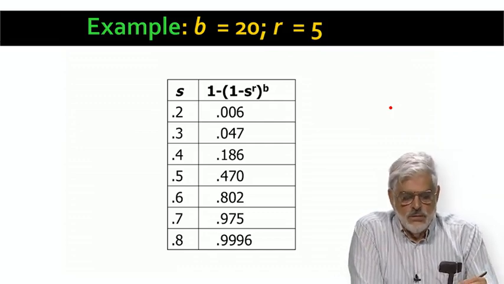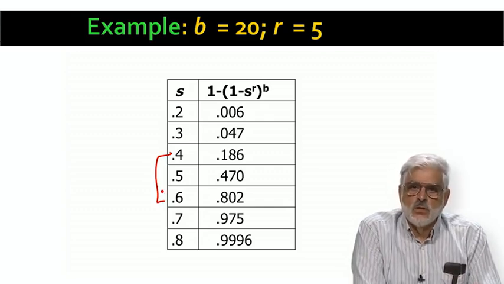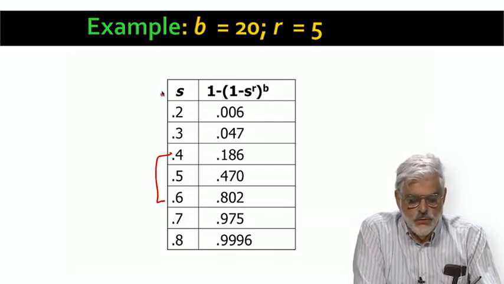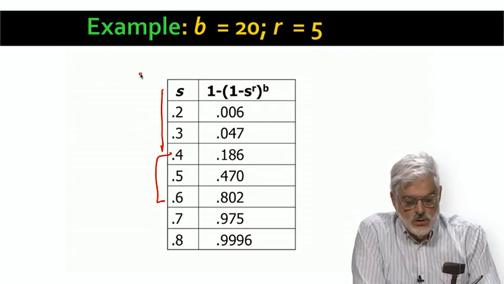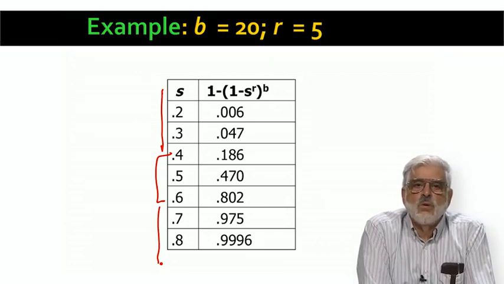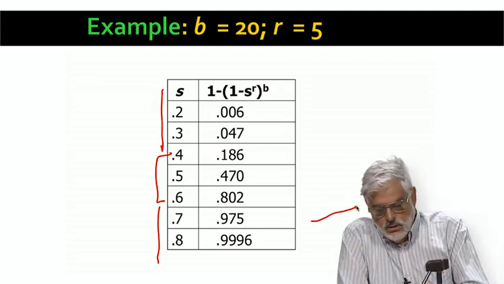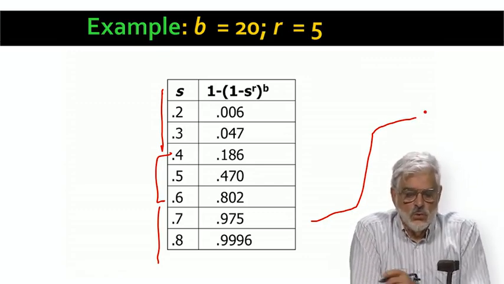For example, look at the values between 0.4 and 0.6. The rise from 0.4 to 0.6 is more than 0.6, so the average slope in this region is over 3. On the other hand, in the region 0 to 0.4, the rise is less than 0.2, and the same can be said for the region from 0.6 to 1. That is, the slope is less than 1/2 in both these regions. So a rough approximation to this curve looks like this. Okay. It's not exactly a step function, but much better than the linear function we got from a single row.